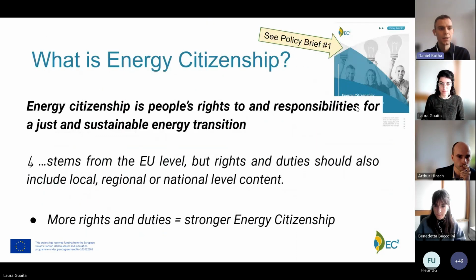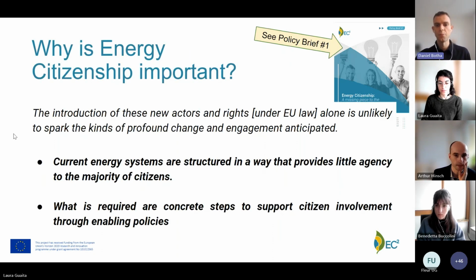Next slide. So first of all, this concept of energy citizenship, the EC in EC Squared. What is it? This is the focus of our first policy brief, so there's a lot more information about what it is and why it's an interesting and groundbreaking concept. We define it as people's rights to and responsibilities for a just and sustainable energy transition. As we discuss in this first policy brief, the concept stems from EU level and EU law. But the idea is that rights and duties should also be shaped by content from the other levels of government, from local all the way through to national level. And the idea is that energy citizenship is not a binary yes/no, but rather the more rights and duties are given effect to for particular people in particular contexts, the stronger we can say their energy citizenship is.